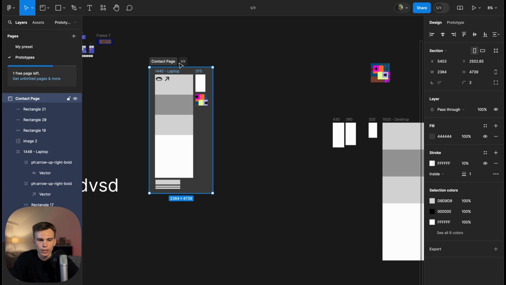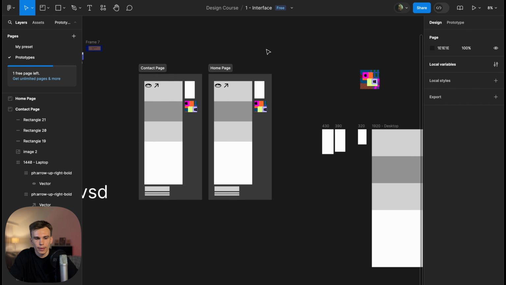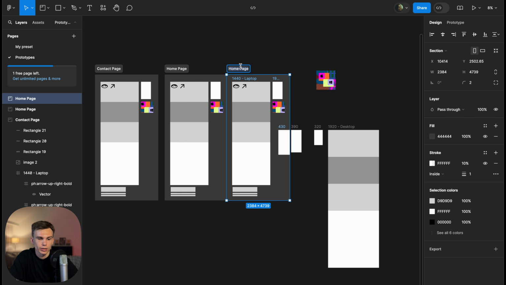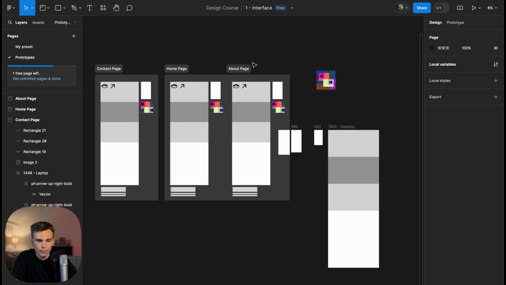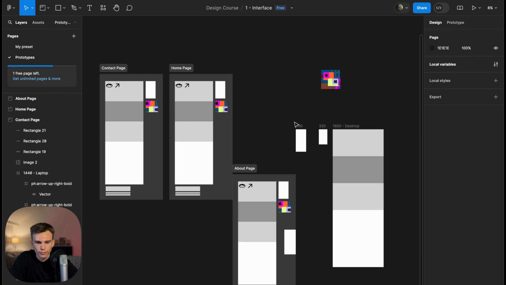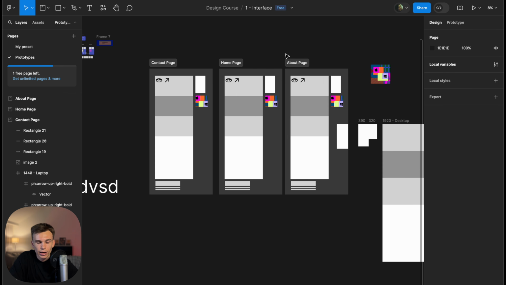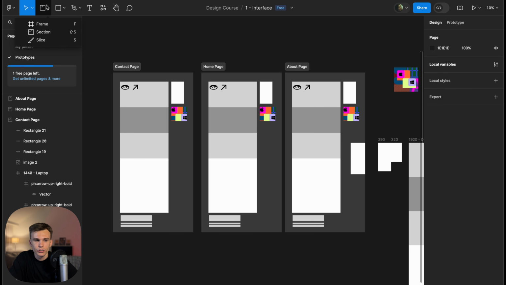But then you created another page that is called, for example, home page. And then you did the same for about us, the about page. And so if I move it here, like this, you have the selection tool, which is just for grouping together things that are related to each other. This is how you use it.